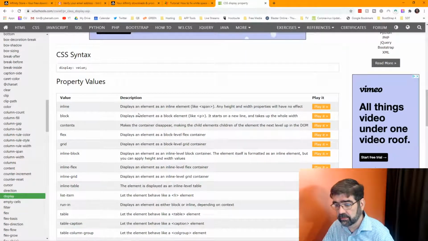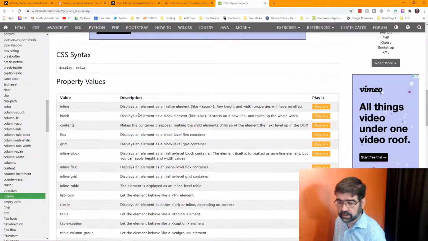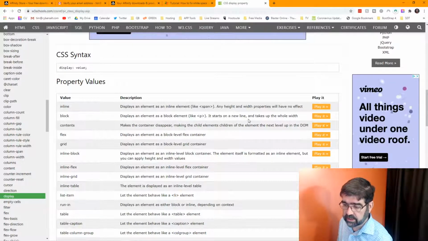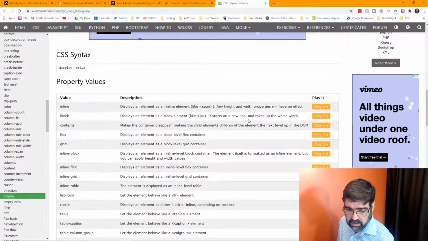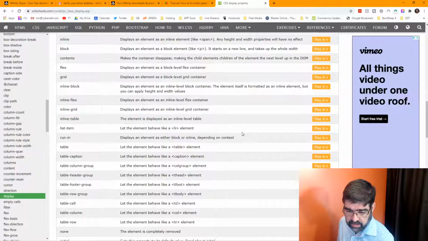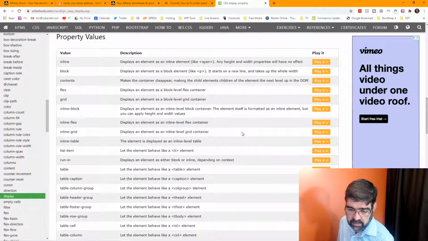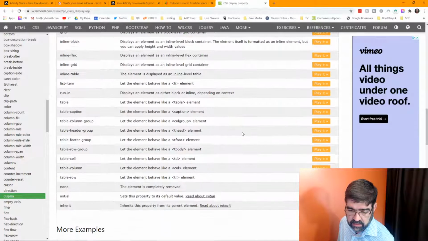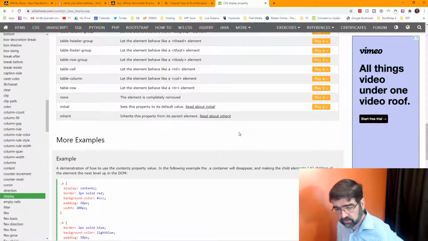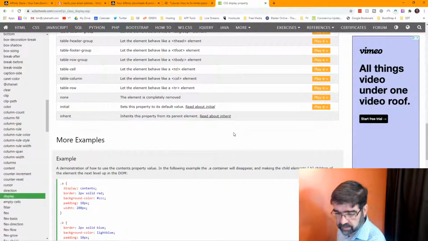Any height and width properties will have no effect. Block displays an element as a block element like paragraph. It starts on a new line, it takes up the whole width. Lots of stuff there. So it controls what elements it behaves like.